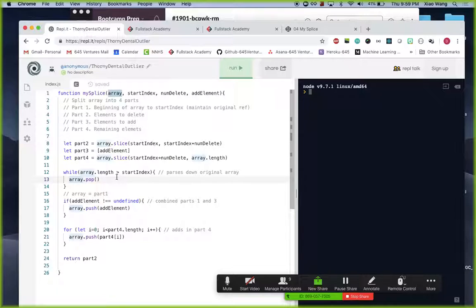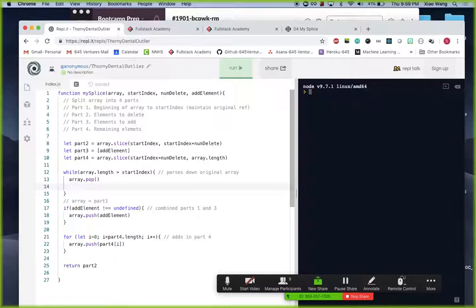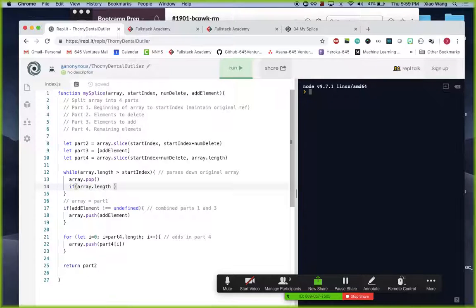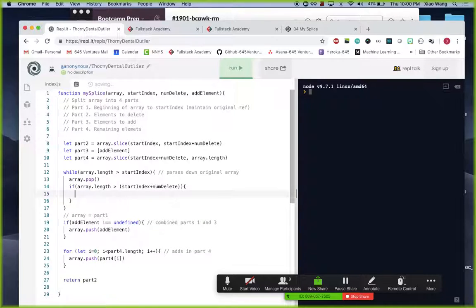array.pop removes it, but I should be able to figure out more. So for example, I'm just going to write this in pseudocode down here. If array.length, for example, is larger than start index plus num delete, I could say like this.